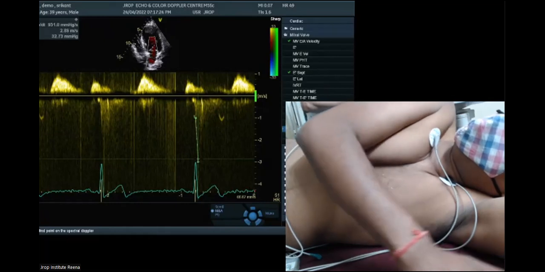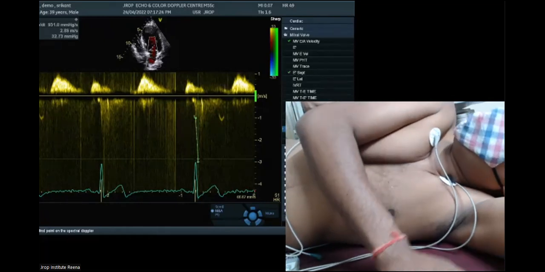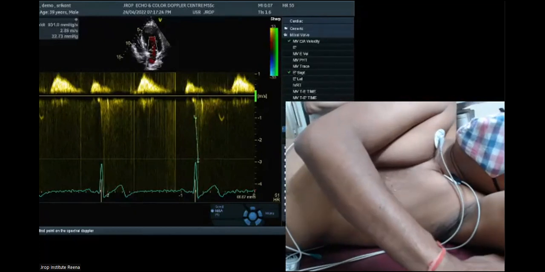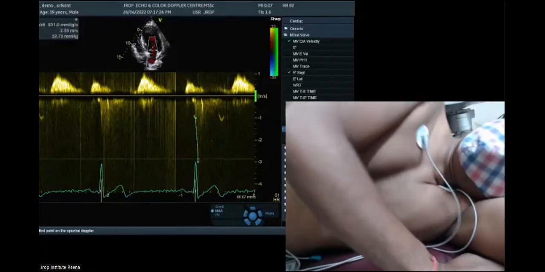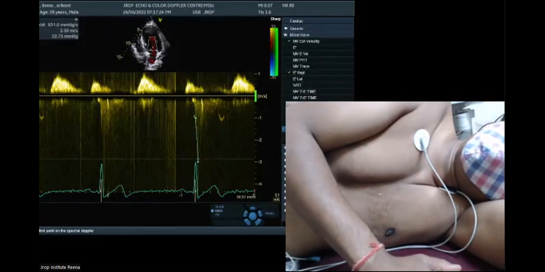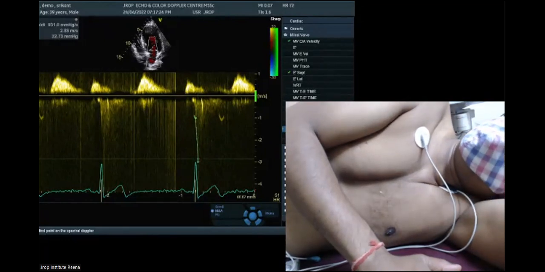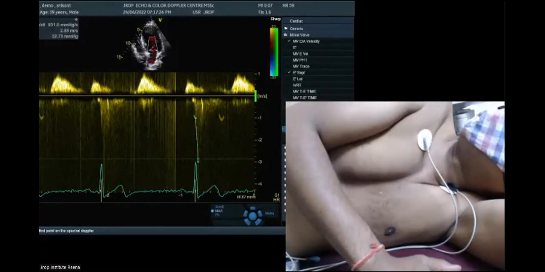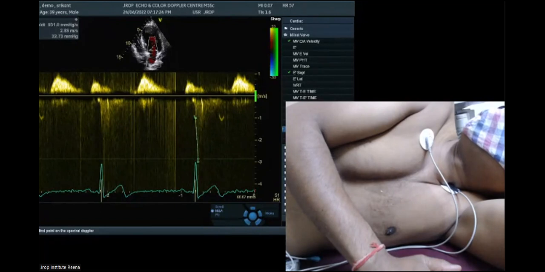Whenever we take Doppler of any valve, the sample volume should be at the tip of the valve, or else it can be 1 to 2 mm below or above the valve. No, it should be just distal to the tip of the valve. If it will be below, what will happen?